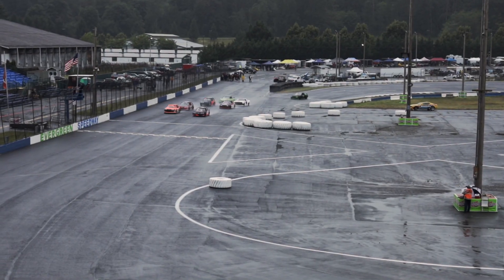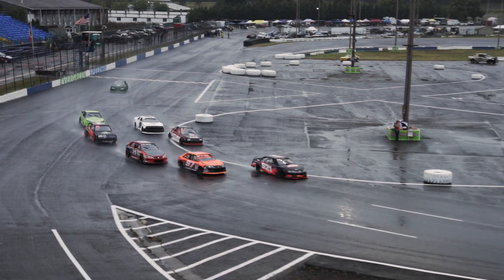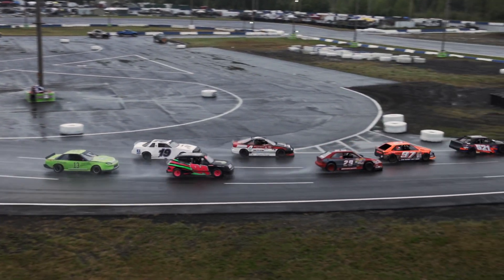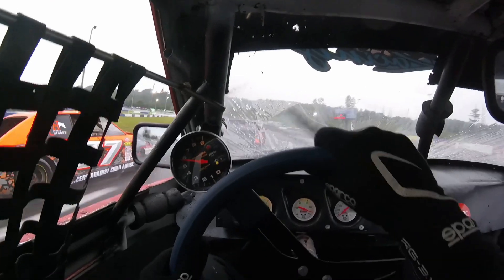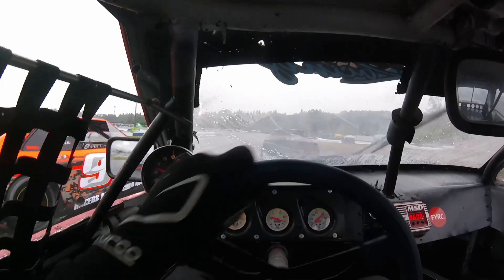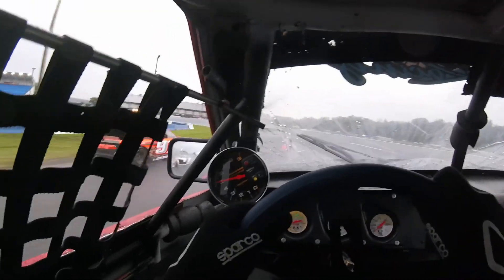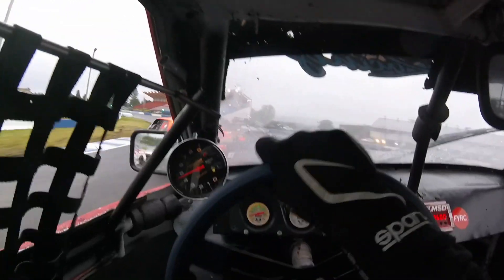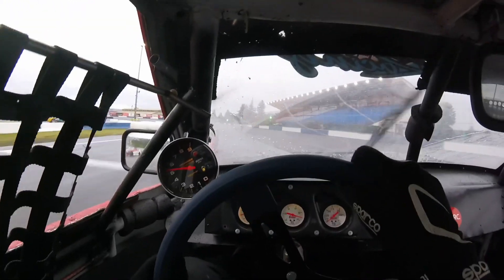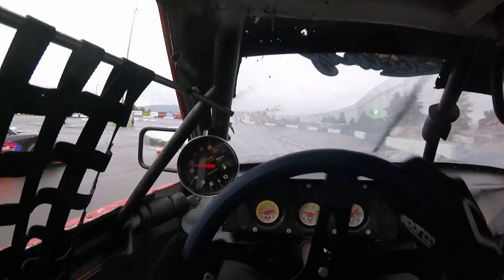Here we go, and they are underway. Green flag is out, and Mike Jensen will take it down into turn number 1 with Nat Barber in that number 97. Nat has been running mini stocks for many, many years. Great shot from inside Dylan Biewald in that number 29 car. You can see how free Barber was right there — that was an awesome save.